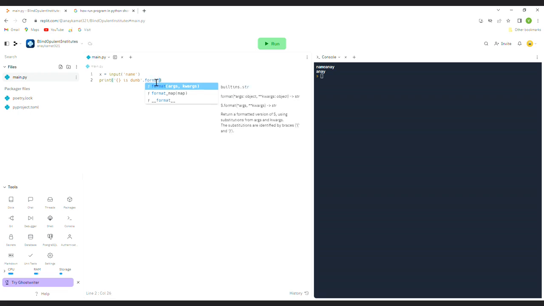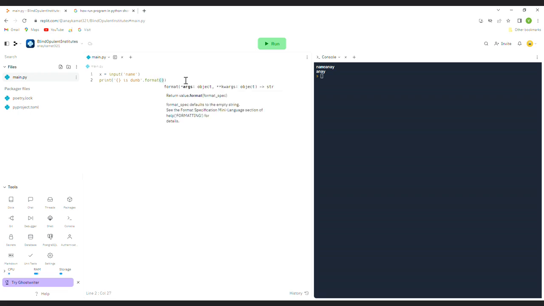Dot format and curly bracket. Only curly bracket works, no other type of bracket. Only curly bracket here and curly bracket here, and simple bracket here. Always remember that. In the simple bracket, you write the variable which is going to replace the curly bracket.